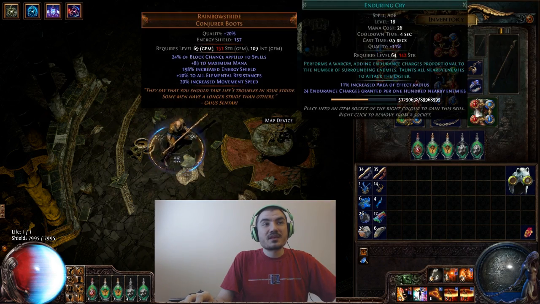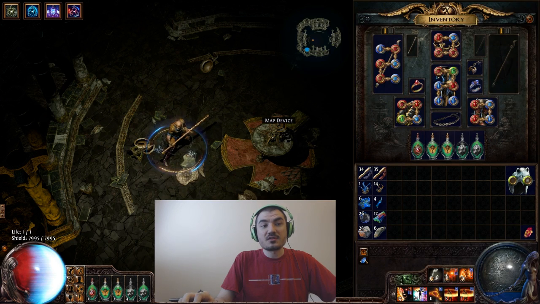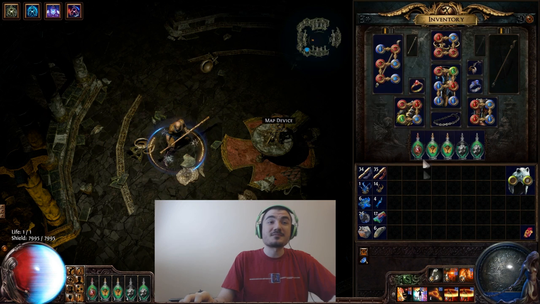In addition to that, I have the Enduring Cry, faster casting, Flammability, so pretty much all the utility things. I need them with faster casting because my build doesn't have that much cast speed in it.